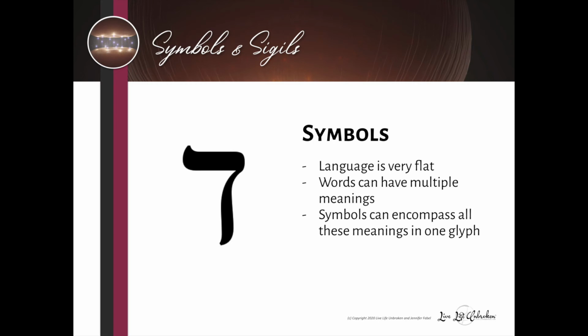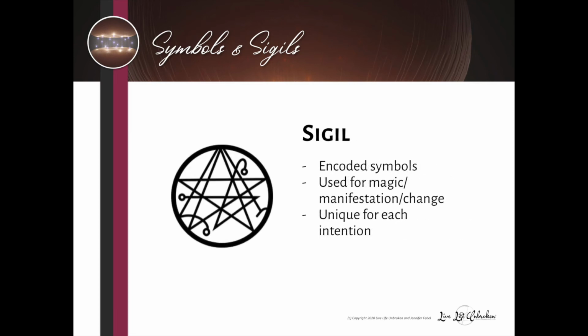There are books and videos written just on this one symbol alone. And so symbols can encode a lot of information quickly and easily. It's why when we're driving, we use different shapes and colors and symbols to get us to stop, to go, to yield. It is faster and easier to activate your unconscious mind because by the time your conscious mind thinks about it, you've probably blown through the stop sign. Now, a sigil is just an encoded symbol that is specifically used for growth, change, healing, manifestation, or magic, as I like to call it, which really is just the use of your conscious mind to create change. And each sigil is unique for the intention that it is designed. And don't worry, I'm going to teach you exactly how to create your own sigil.